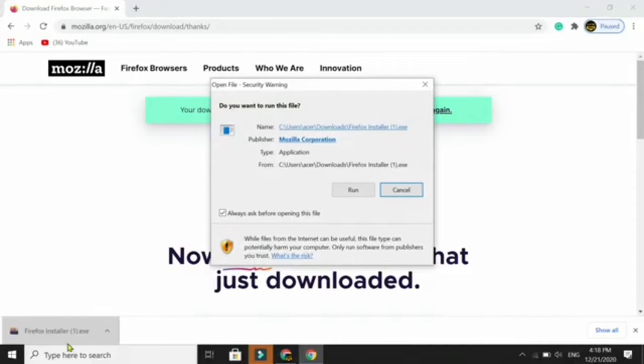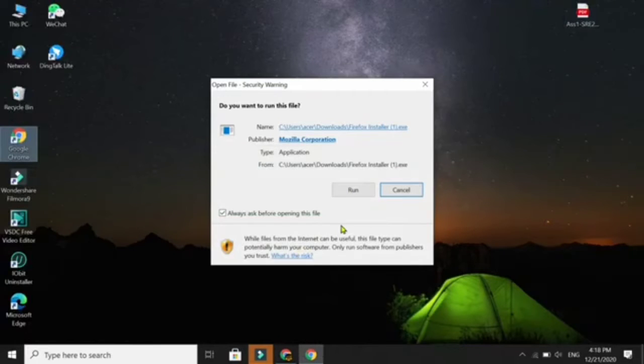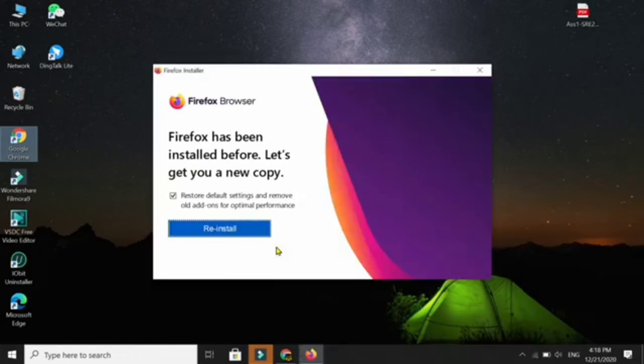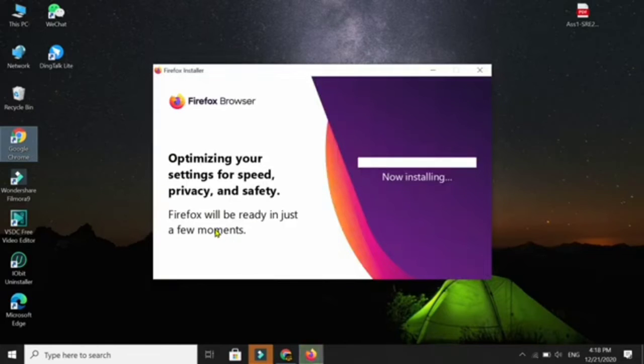After the download finishes, just tap this, then minimize my browser, and now click on this run option, and then tap or click yes, and then click reinstall, and wait here for a few moments. Now it's installing. After the install, I will show you how to use it.